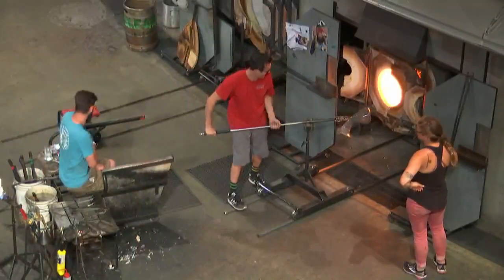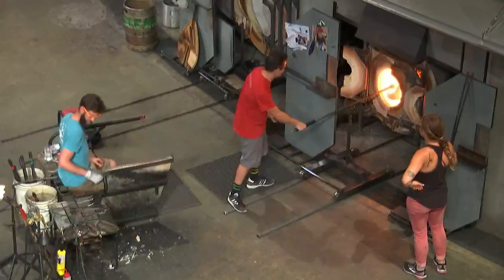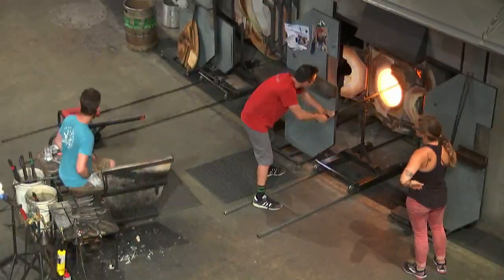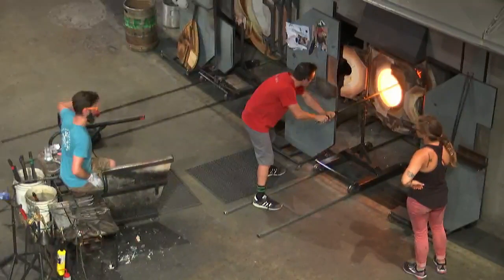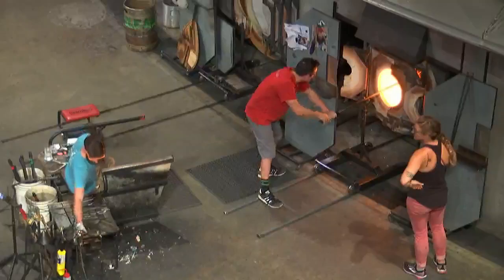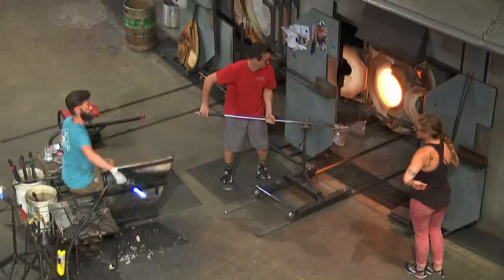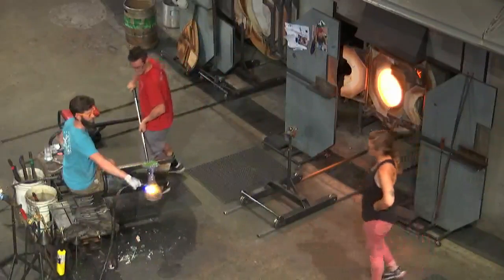So we're getting ready to join the 2 parts. Sarah, over on the left, has this part. Ben, in the bright blue shirt in the center, has this part. Now we're about to join the 2 parts of the sculpture together.